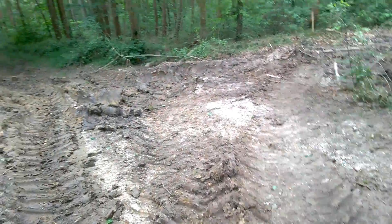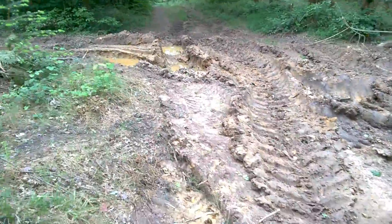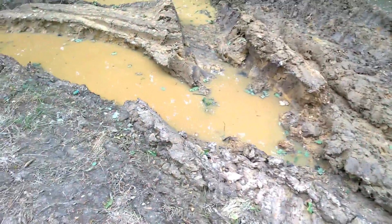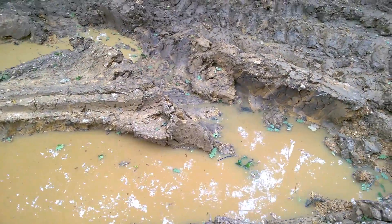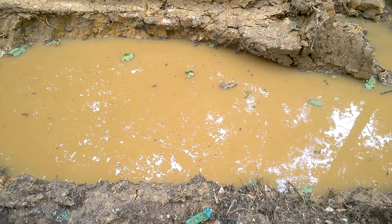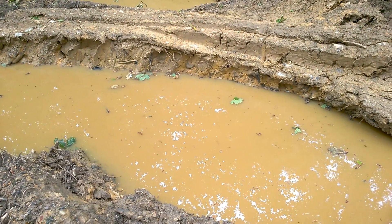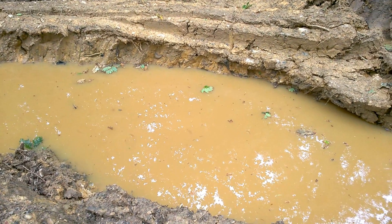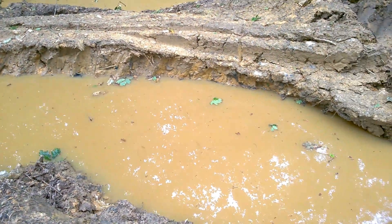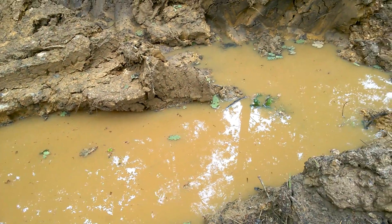Here we've got a bit where it does look like destruction. This is where the heavy machinery used to harvest these logs has come through, churned up the path, really dug up the soil and upturned the clay, leaving quite a chaotic mess. But let's have a quick look, because in this water, nature is finding opportunities. I think they're probably mosquitoes, but those mosquitoes are going to be food for birds and other insects. Even though this is the chaos and churn of industrial forestry, nature is finding a way here.